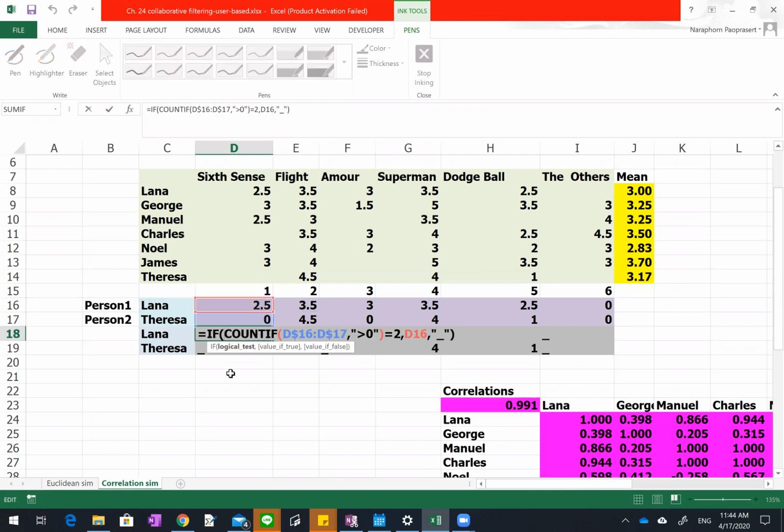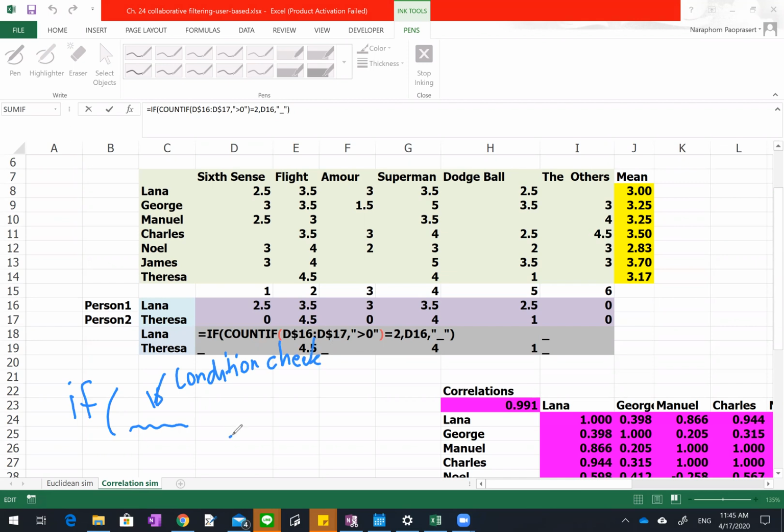In the gray area, the IF clause is checking for the condition. So in order to use the if clause here, if something is true, this is checking the condition.